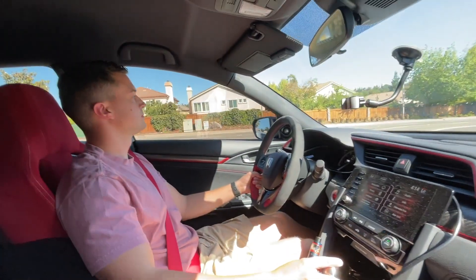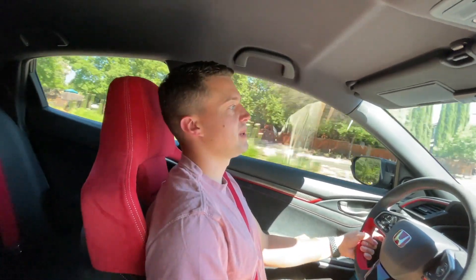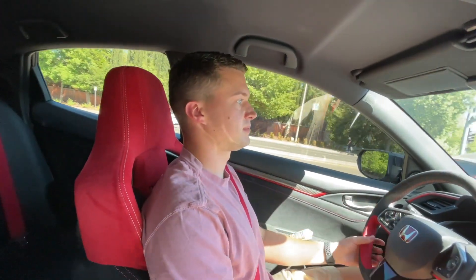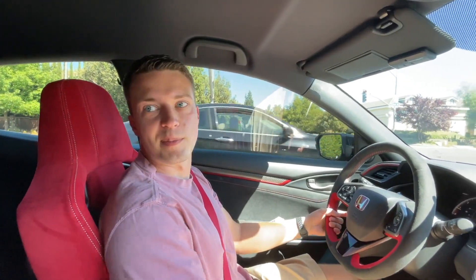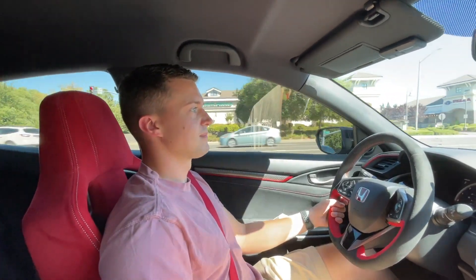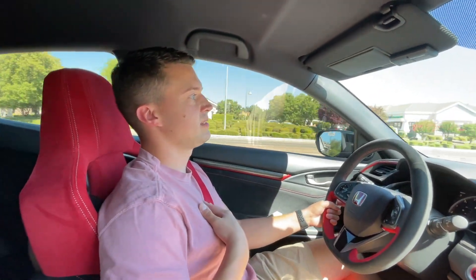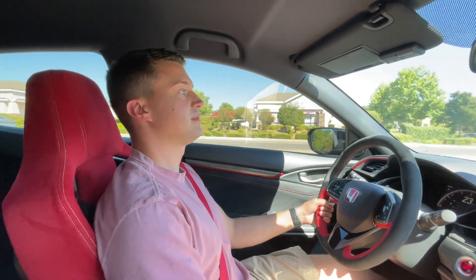That Acura has red rims and it's a white car — it just looks odd, but hey, if that's what you like, do what you like. Vivian, I have to correct you — they're called wheels, not rims, so the boys don't get you. I'm a noob, guys, go easy. It's a white car and it just looks odd to have bright red wheels, but do what you like, it's a free country.